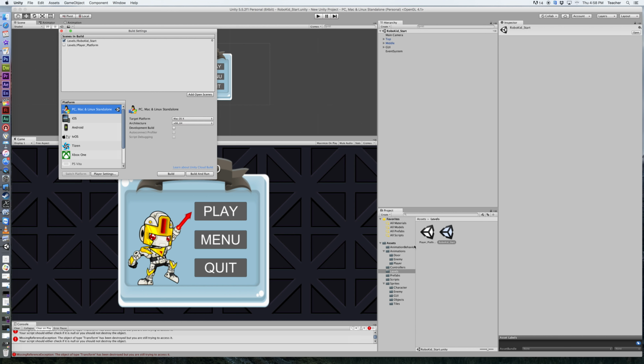And then what you can do is from your levels folder or wherever you have your other scenes saved, you can grab those and then you can drag them in and it'll add those in there. Since I've done this before, I'm just going to check the box. Now that I've got my start scene and my first level scene added in here, it will actually go between all of them now when I do this. So I can go ahead and close this now that I've got those settings finalized.